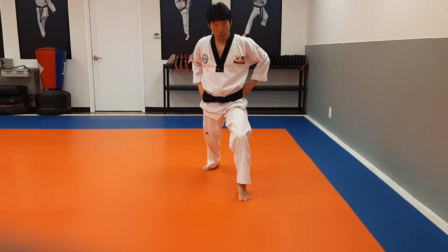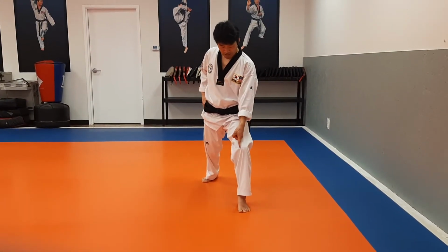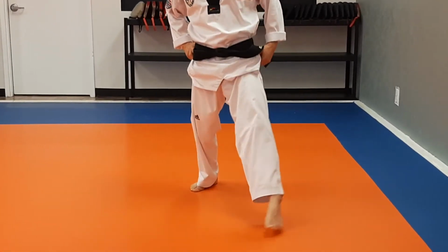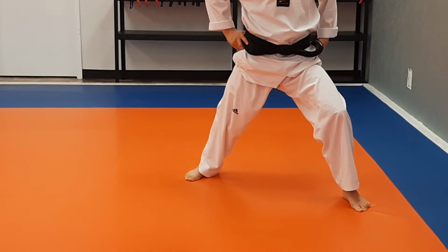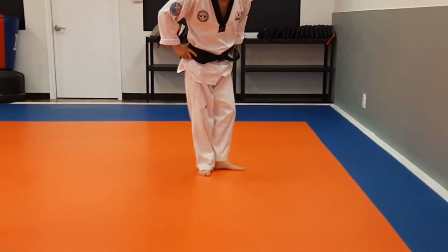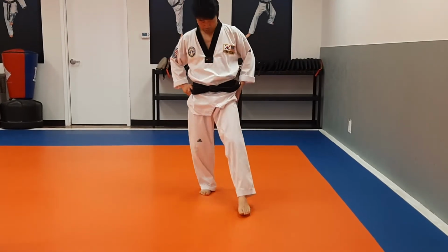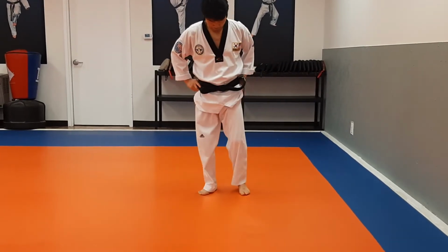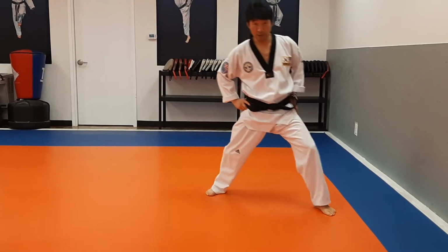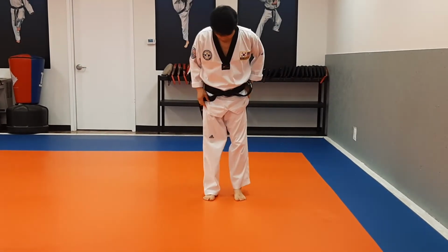I already told you in the stance video time. Don't make it even. Front foot, back foot, you cannot make it even. Or the side too much. Don't open to the side too much. Look at me. This is the shoulder length, one foot distance. Just straight up. From here, don't cross inside or open outside. Look at me, right here.